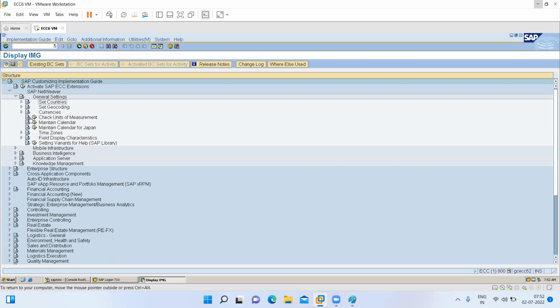These are the basic settings. See, basic settings, how it will be, like you are doing it the first time. This is what we can call an IDES server. IDES server means it is a practice server. So in the practice server, first time only you can do your own new entries. But from next time onwards, you can only check the settings, because you already created the settings, right? But in real time, based upon the business, we are not going to touch anything here. Based upon the business requirement, they will give the requirement.